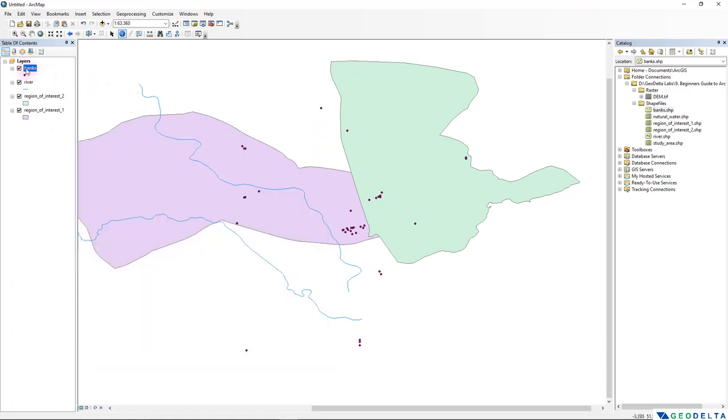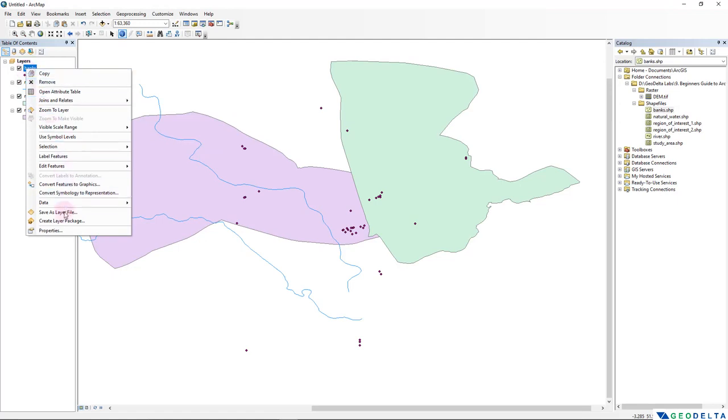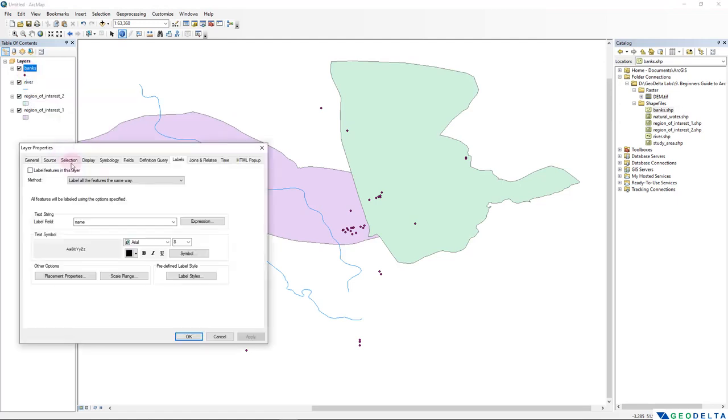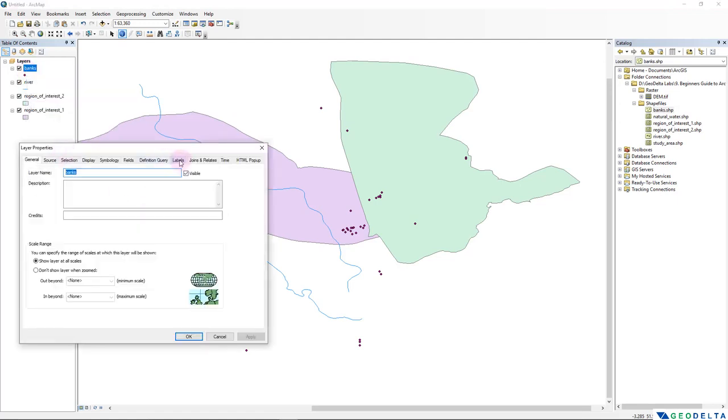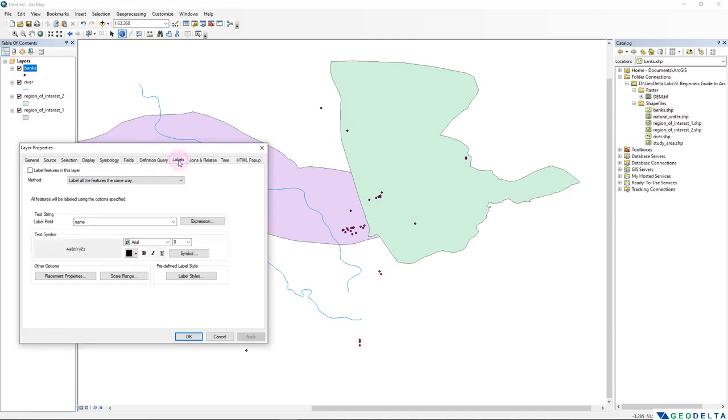And what I'm going to do is right click over here and go to properties. And under these properties, you have one tab called labels. So I'm going to click on labels and put the tick mark for label features in this layer.